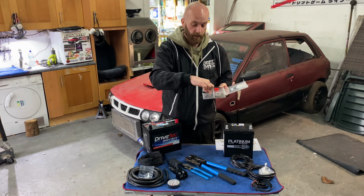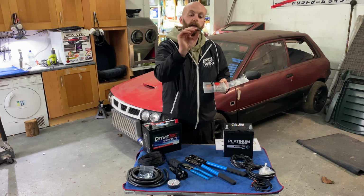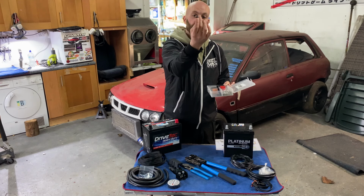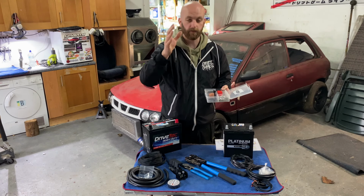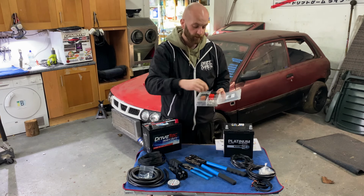And then a couple more terminals here, I presume for the negative part of your battery, which you'd be making yourself. Also gives you these little clamps to hold down the cable, and even just such a good idea, a small little bit of cable with a cable tie onto the clamp, just to give you an idea as to how to actually use that part. It's a very well thought through bit of kit. So nice one. I can't wait to get it installed.